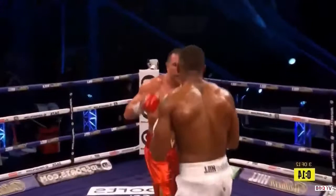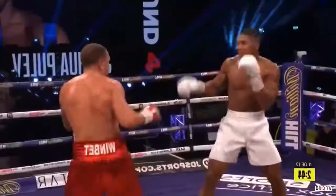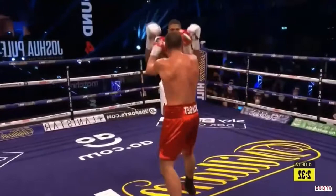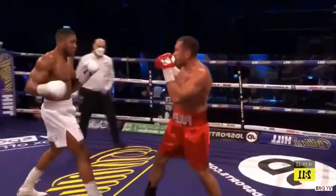They get him back in there. This could end. Right hands. Now a hook. Another uppercut. That uppercut has found a home. He is hitting him. See, that's the thing about a style like Pulev's, where his hands are... Well, that was an impressive round. Look, that's exhilarating, and that's Antony Joshua at his best, where the confidence was, and then he opened up, landing his big shots. That was a beautiful hand. Pulev is on shaky legs.